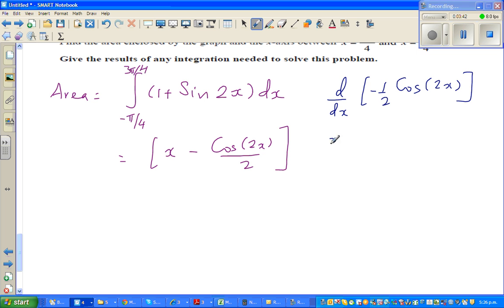So d by dx, I'll take the minus out. So minus d by dx of cos 2x. So when you're differentiating, you differentiate the inside function. So when you differentiate the inside function 2x, you get 2 times differentiation of cos x is minus sine x. So it is minus sine 2x. I hope you can see things clear. So this 2 and this 2 gets cancelled, and negative and negative becomes positive. So this is sine 2x.